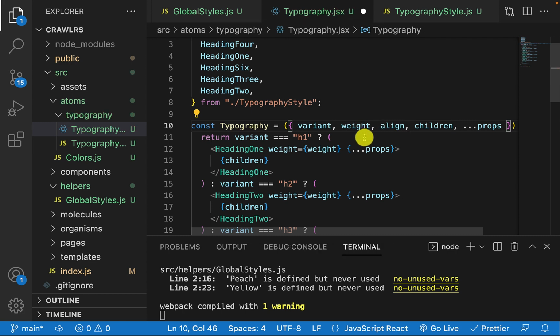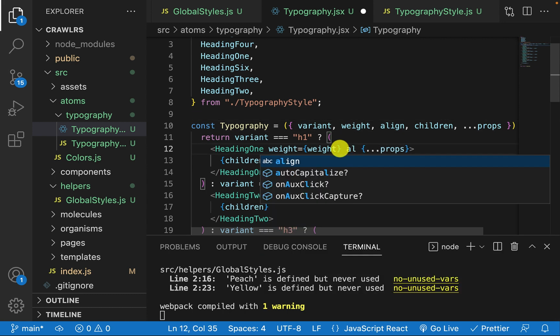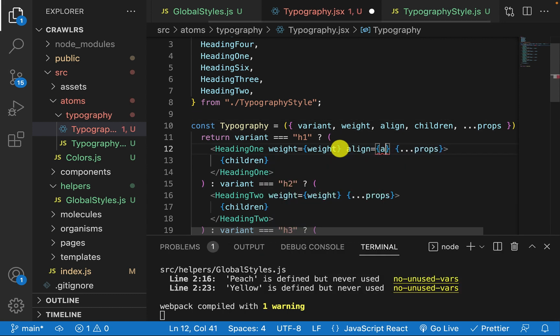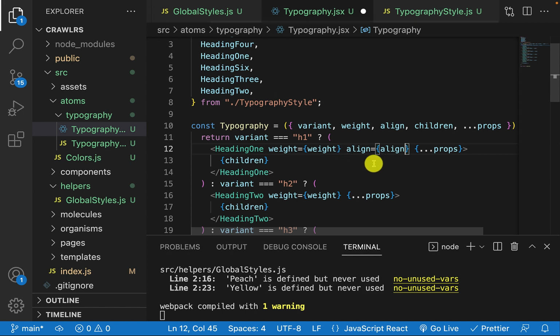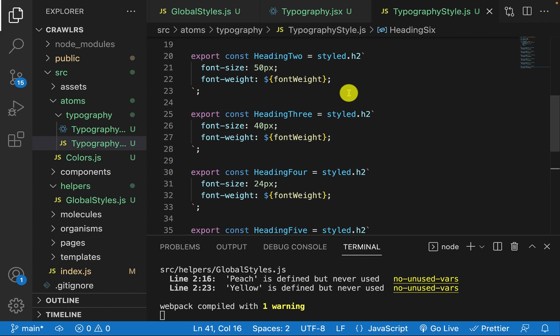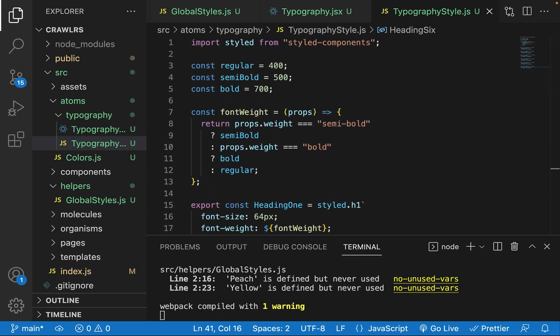Let's test the alignment with just H1 before we repeat it across the others. For us to do that, we're just going to type align equal to, in quotes, align as well. So let's try with H1 now, and implement it inside H1 alone. How do we implement this inside H1? Of course, in CSS, remember how we align stuff?